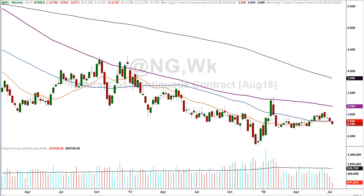Here's the weekly chart, and what you can see here is a breakup candle high, right? It's a breakdown candle high. And what did the market do? It rallied back in really a bearish wedge pattern to the high of that candle, and now it's trading away from it. What do markets like to do? Markets like to test breakup candle lows and breakdown candle highs. It happens over and over and over again.